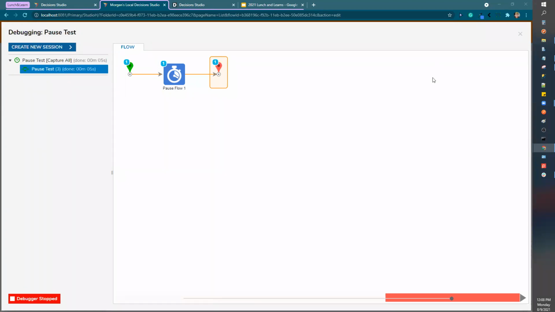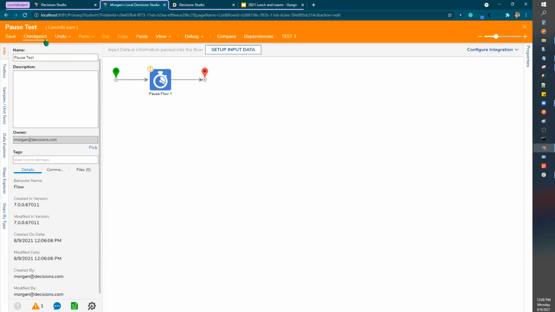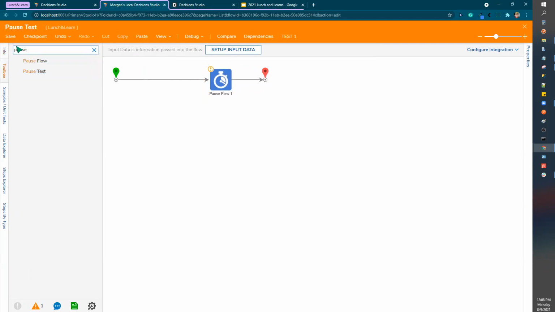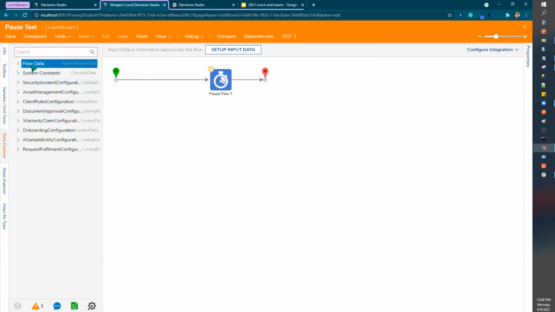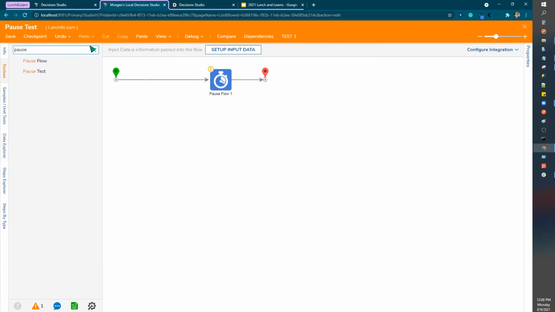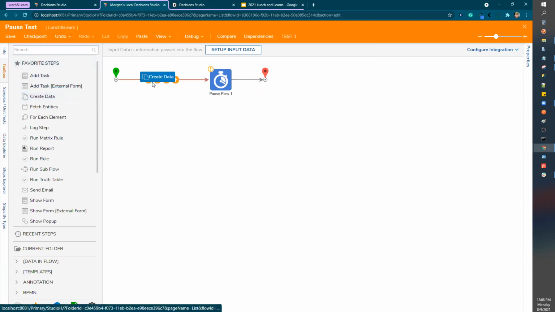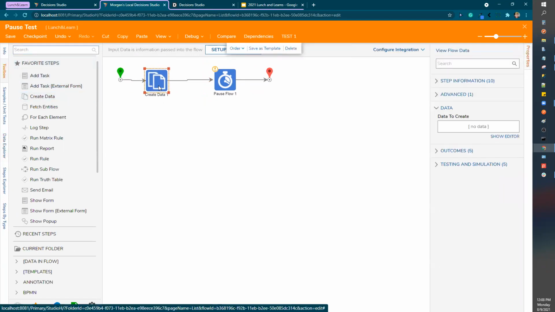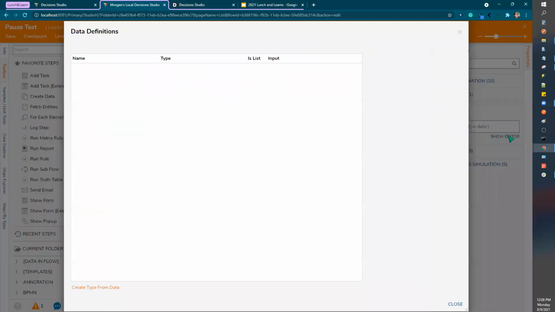So what you could do, if you're trying to use the current user data, is create it and save it as another name, and not pull from the flow data in your flow. So you're not relying on that input here, you're kind of locking it in. In your steps, you can pull in a create data step, which should be in your favorites. Depending on what information you need, you can add those inputs here.